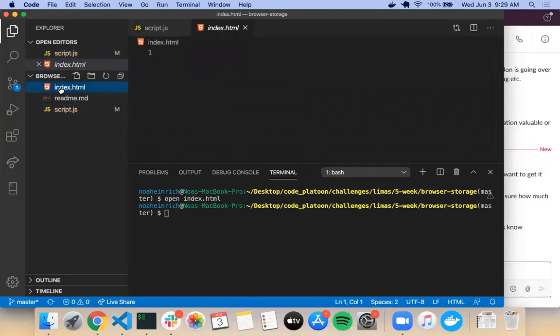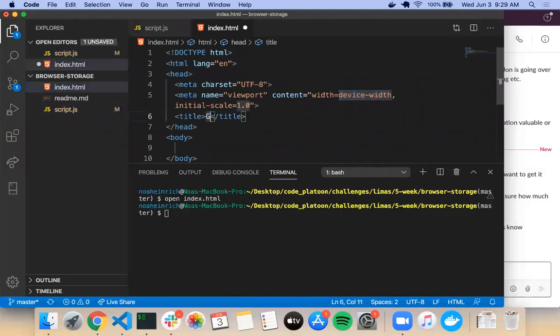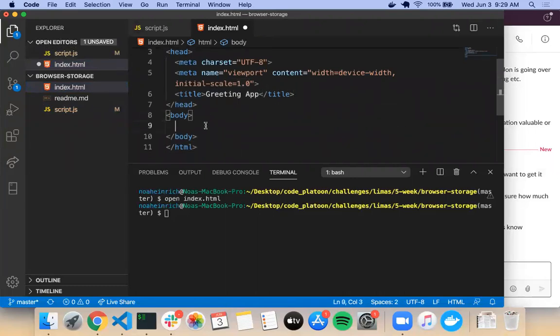All right, so before we get into the JavaScript logic, let's actually set up our HTML here. So I'm going to set up this general thing. I'll call this greeting app. And so now this kind of takes us to our conditional rendering thing, because we're going to see one of two things depending on whether or not we have that name in local storage. Either just maybe a header that says hello name. Otherwise, we're going to see a form. So we're going to need some place to put those, but we don't want to render either of them in HTML right away. So what I'm going to do is create a div. I'm going to give it an ID like container, but I'm not going to put anything inside of it yet.